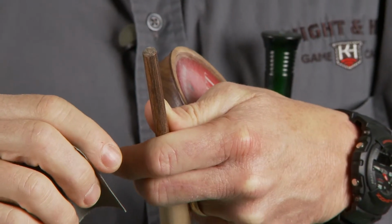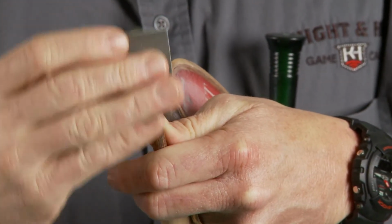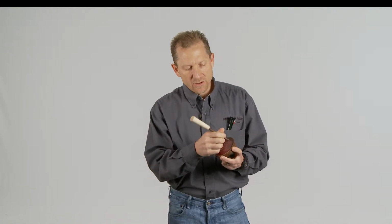Same with your striker. A wooden striker is going to require a little bit of sanding. Your striker comes with the exact radius it needs to perform properly, so you want to make sure you maintain that exact radius as you're sanding it. Remember that when you sand your striker, it's critical because the surface area dictates how good the call is going to sound. And when you sand it in one direction, you're bringing the striker against the grain, and that's what's creating the sound of the call.